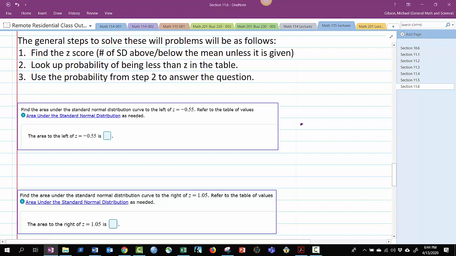So what's actually happening in here, all I'm going to do in part B is we're going to do some example problems straight out of Connect Math, all right? So let's start. For the area under the standard normal distribution curve to the left of minus 0.55. In other words, this is what's the probability you picked a value with a z-score less than negative 0.55, right?